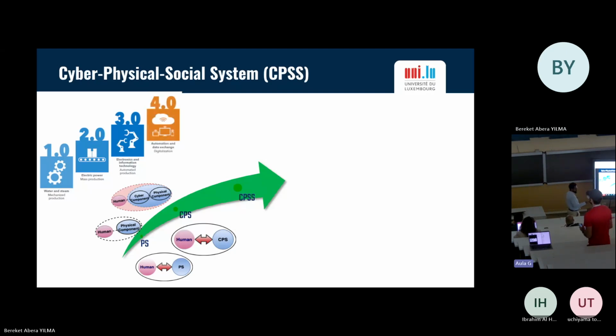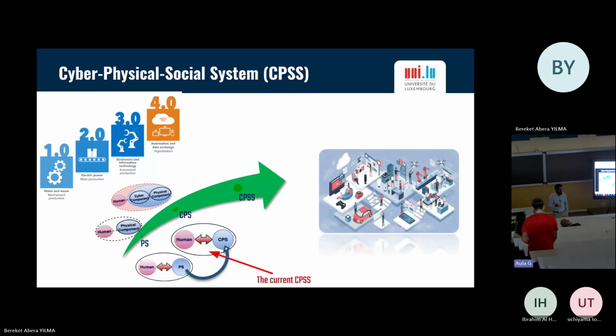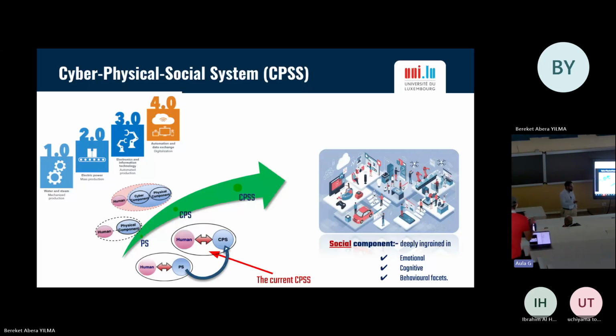Even the one we have, Industry 5.0, we are propelling towards with AI and all automation towards more human-centric or mimicking some intelligent aspects. So this is what we are currently calling the evolution of the cyber-physical social system. It's a physical system or a physical space where humans interact with others and at the same time interact with physical devices. And this is what we consider as CPSS currently with all the latest technology advancements that we have. But a social component, truly, in a sense that humans are interacting, is deeply ingrained in these concepts of emotional, cognitive, and behavioral facets.